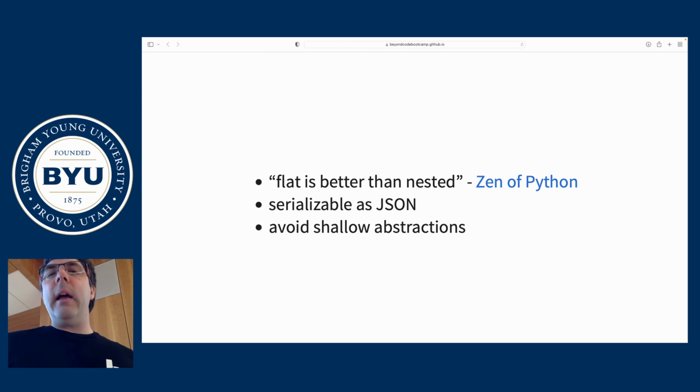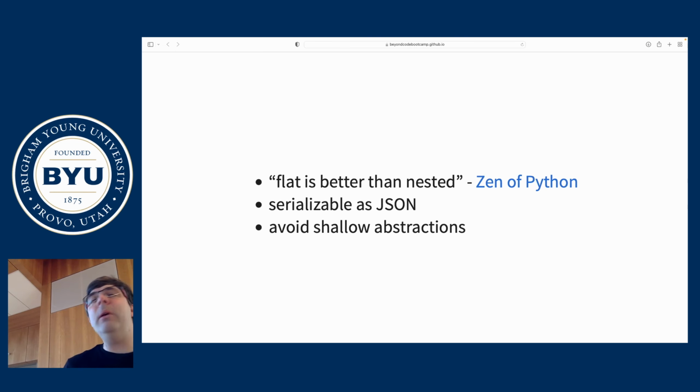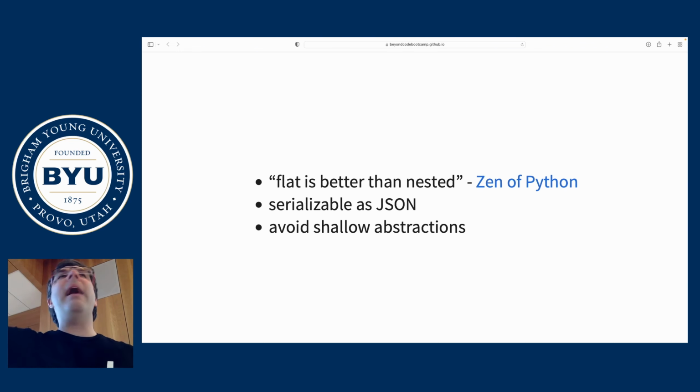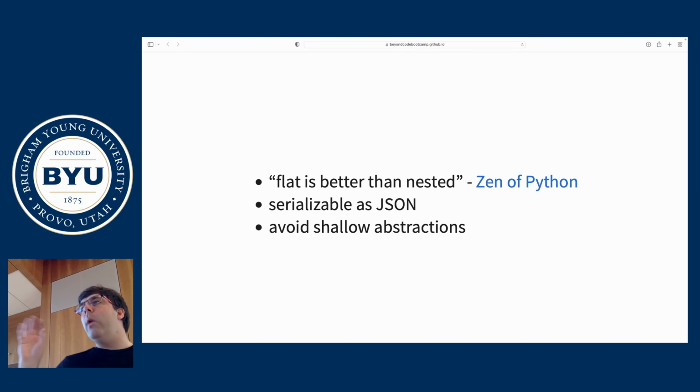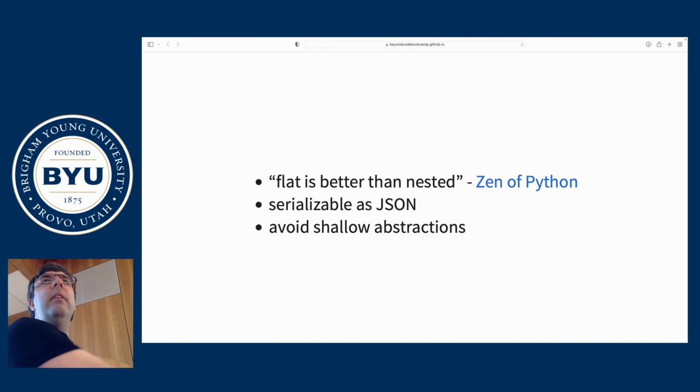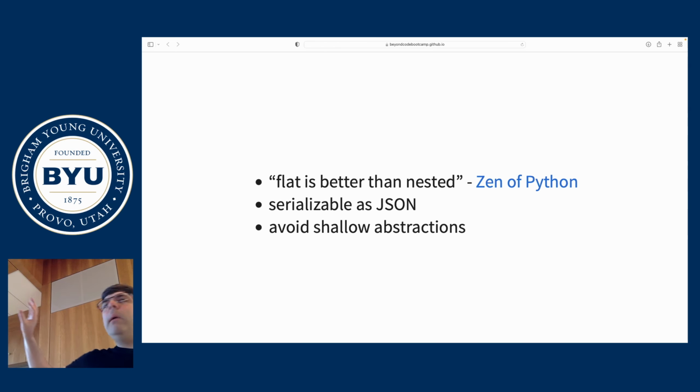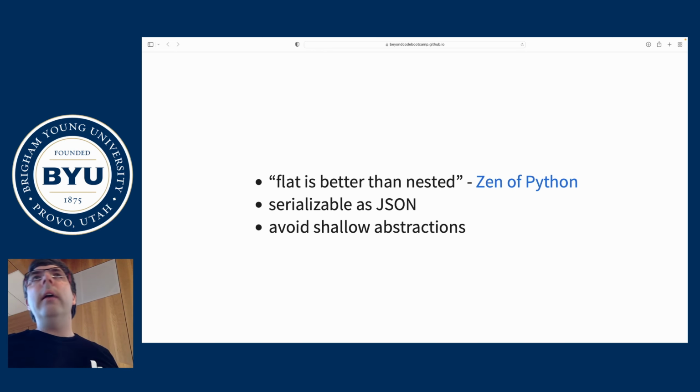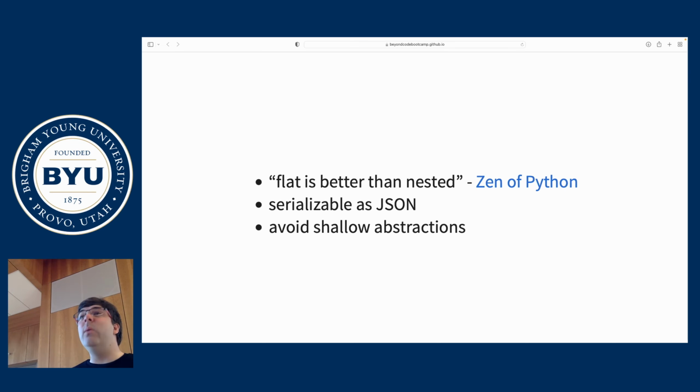Another reason we don't want to use classes, because what do we do with JSON? What do we do with JavaScript? We want to send data back and forth across the network all the flipping time, right? So we want to get this JSON over to our server. We want to get the JSON to the browser. We want to save the JSON in the database, right? Maybe you're getting JSON going into Mongo. Maybe you're getting JSON going into HStore and Postgres. But we like JSON, we really do.